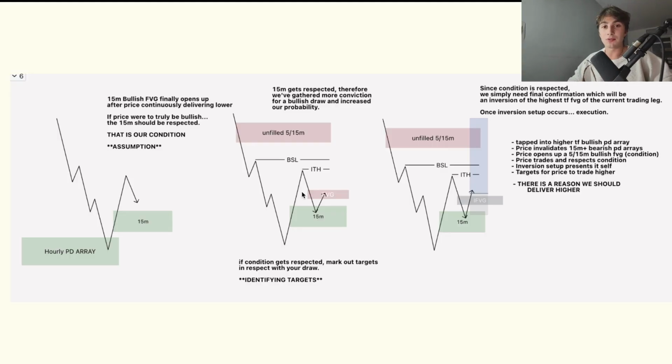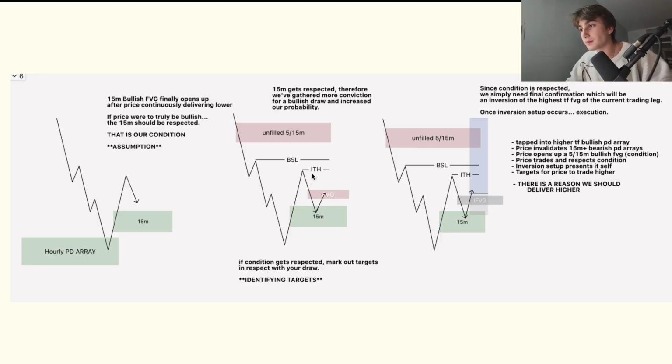I can't emphasize this enough. I've said this in my previous lessons with you guys. You need to keep your charts clean. You only mark out what you're looking to target, not what's going against you. If you're getting confirmation in a certain direction and you're taking a trade towards that direction, simply mark out what your targets are. And your targets should be areas where you can anticipate rejection, which is why they're targets. You take profits at areas that are high probability, where price is most likely going to reject.